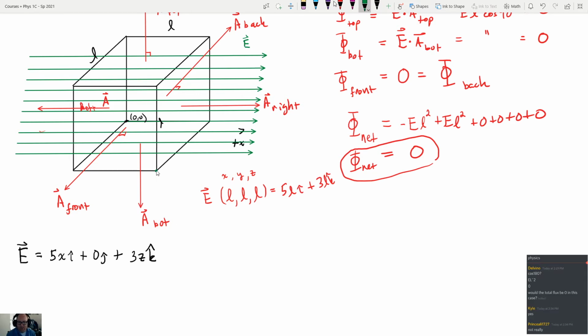And so 5L would go this way, right? Let's call that 5L times whatever. And then our z-coordinate has to be kind of coming out this way, so that's going to be 3L this way. So our electric field vector at this point would point like this. That would be the direction of our electric field, right? So immediately, just by picking one point, you can see that it no longer has this nature that it's uniform like this anymore. Does that make more sense, Prince Ali?